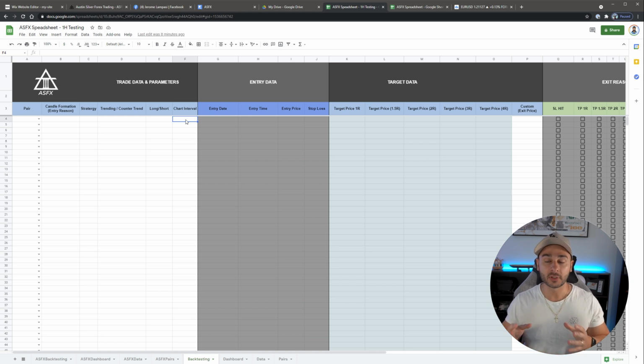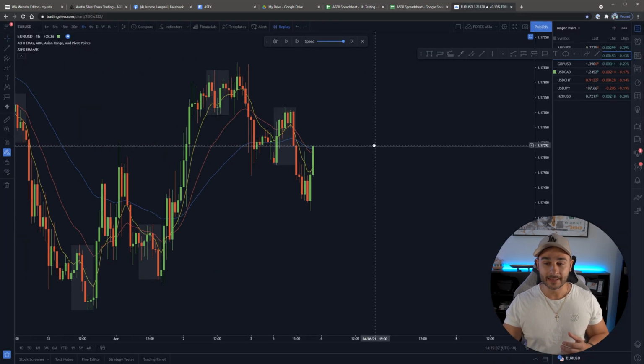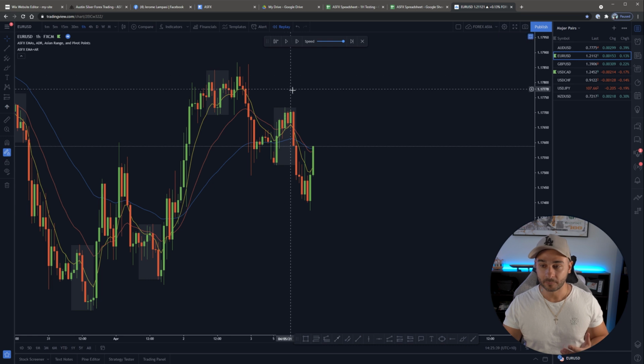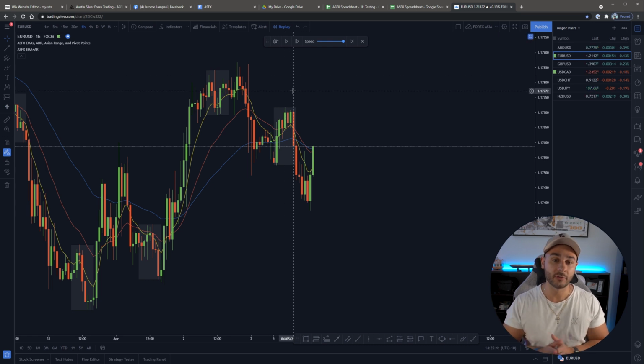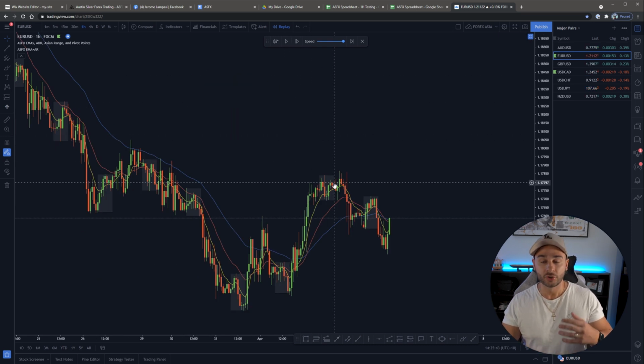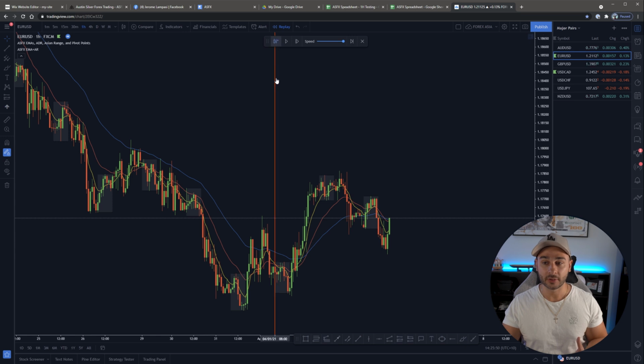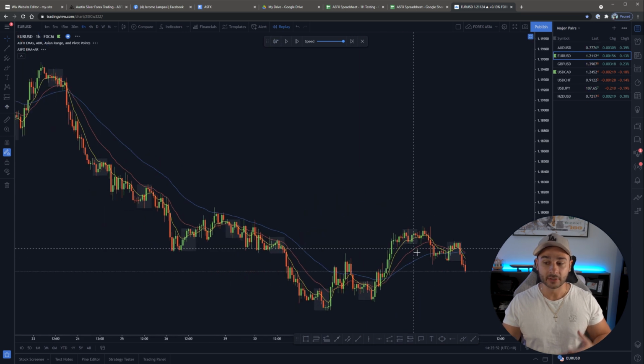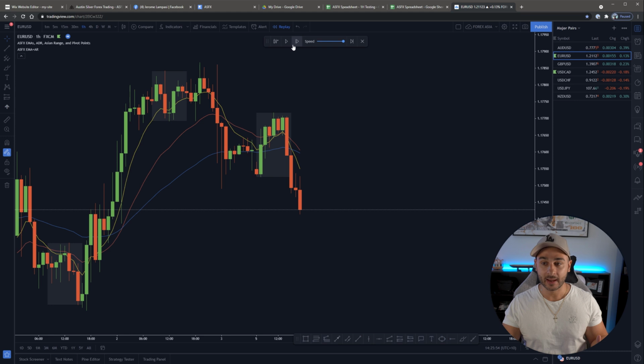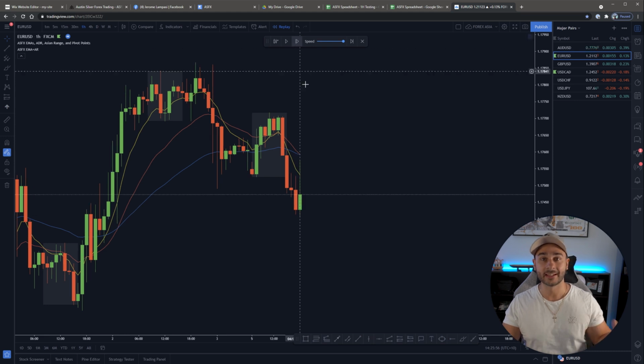Now before we move on to the entry data, I just want to quickly say, in my personal opinion, nothing beats manual backtesting, and we'll get into that right now. So here you can see I have a chart of EURUSD on TradingView. I use TradingView as my charting package to do all my chart markups and my technical analysis. With TradingView, you can use the replay feature, where you can go back in historic data and then start clicking through to reveal the next bar.